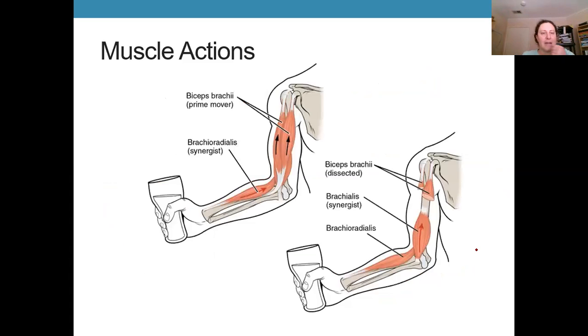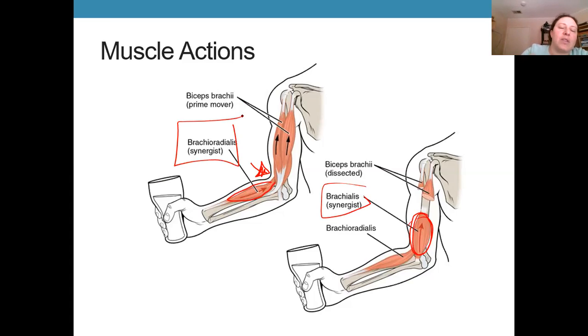So here we go back to our biceps picking up a cup, typical example. So our biceps is the prime mover when we want to flex at the elbow. And there are a couple different synergists that aid in adding force to that movement. So this little guy down here is a synergist, brachioradialis. And this little guy that's actually deep to the biceps, the brachialis, does the same thing. Let's see, I can't remember if I have another slide. No, I don't. Okay. Now, there's also an antagonist that's not pictured.